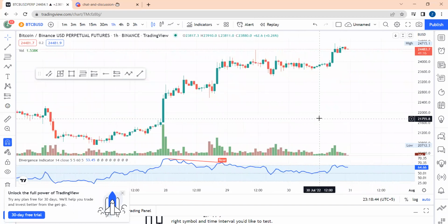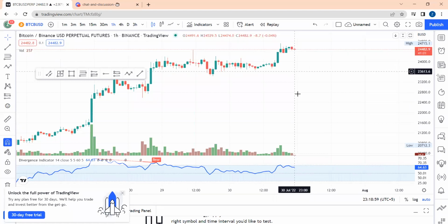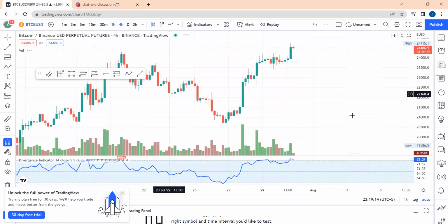And if I show you here, in the 1 hour we had this divergence here as well. The RSI was 70.35 here, and the candle closed. And when this green candle closed above that price, the RSI was at 68.79, and you can see how we got a next red candle. So it works. I have tested a lot. Divergences always work, but you have to be on your toes. And sometimes we get an extended divergence as well, so we have to look for that.